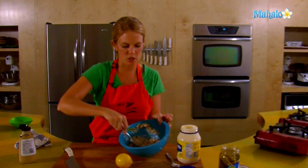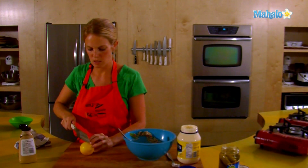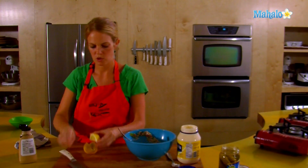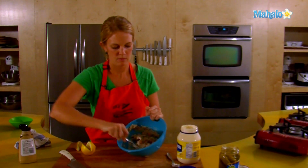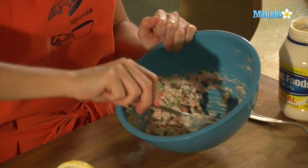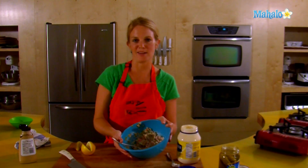Okay, that looks good. It's not dry, looks tasty. And I'll put a little bit of lemon in here. Just for a little zing. Alrighty. Eat it on crackers, in a sandwich, or just a good protein meal on its own. Whatever you like, tuna salad.